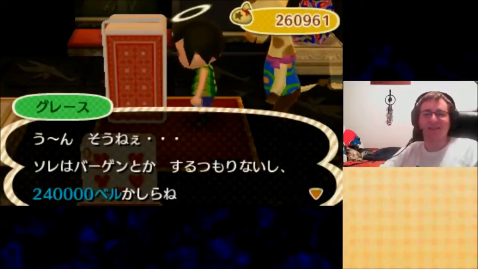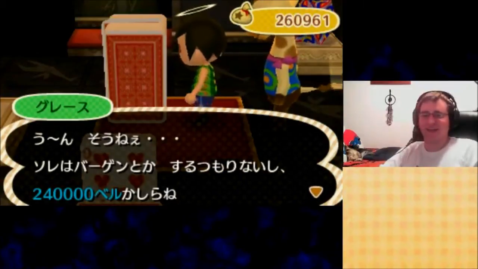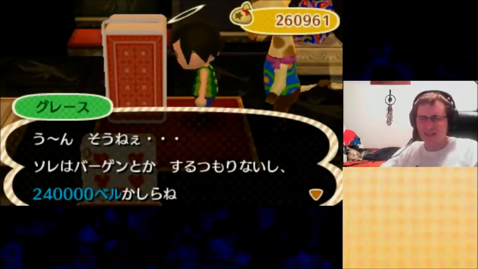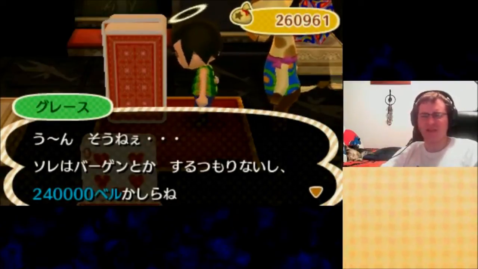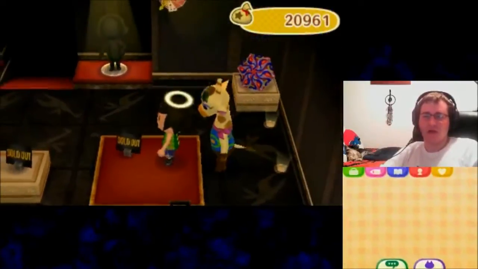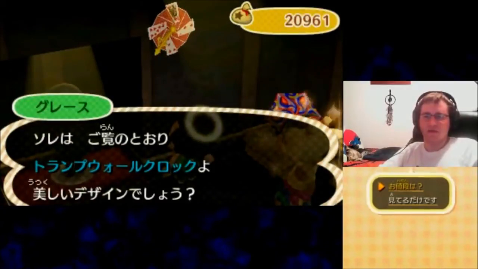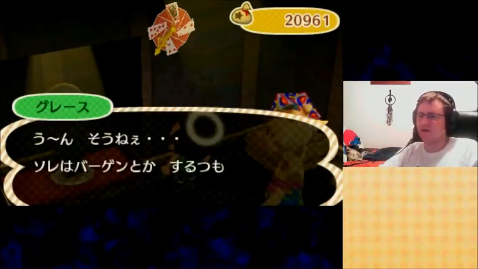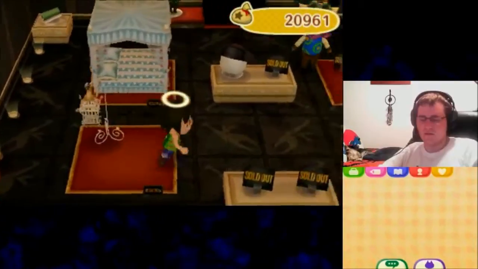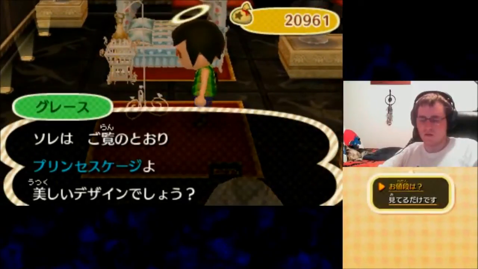How much is it? 240,000? What? Isn't it the 25th? Shouldn't we be up to 30% off now? There goes all my money that I made today. How much is this? There should be some kind of sale on it now, right? So apparently the only thing that goes on sale is this stuff. Otherwise, if it's the cards, the trump set, then it's not on sale.